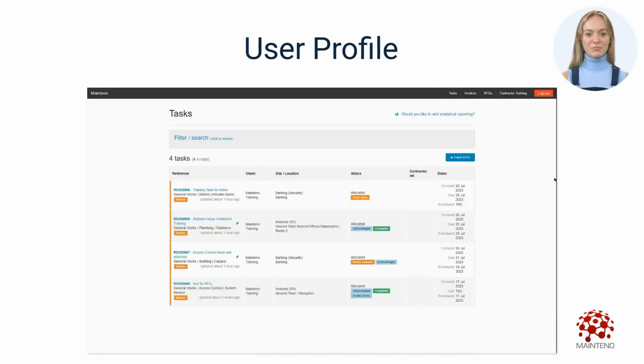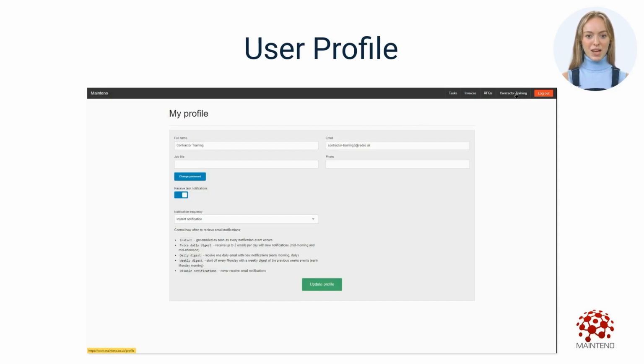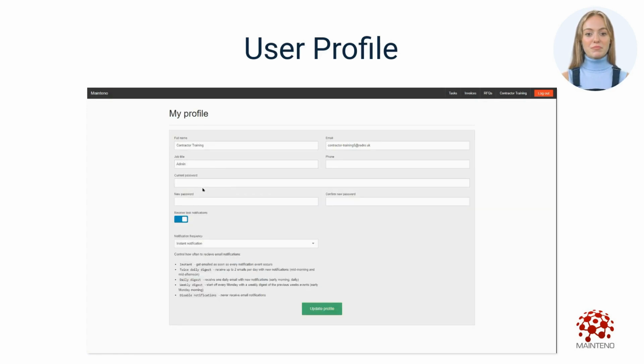User profile. To view and amend your personal details and settings, click on your name in the top right of the menu bar. From here, you can update your primary details or select to update your password. Also, this is where you change notification settings. However, we strongly suggest that you leave these as default, unless you wish to receive no notifications at all, in which case, simply turn off notifications using the switch. After making any changes, be sure to save them by clicking Update Profile.